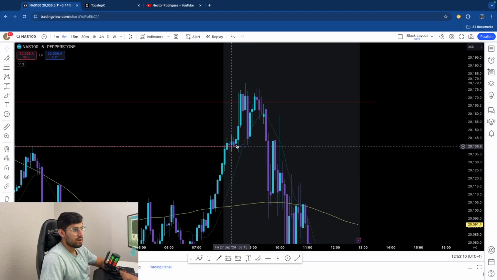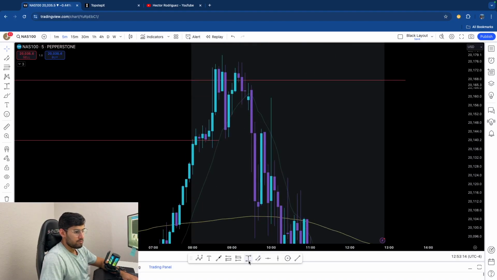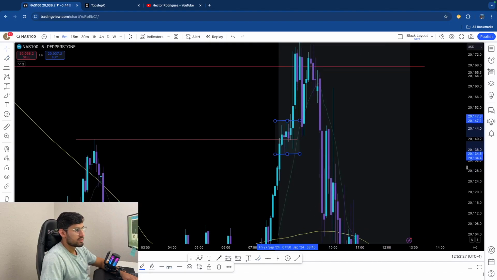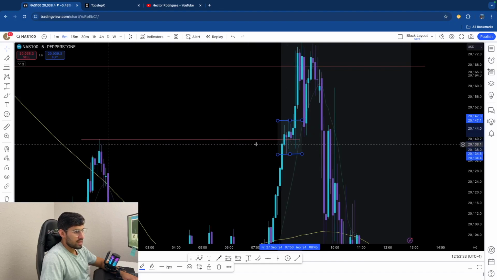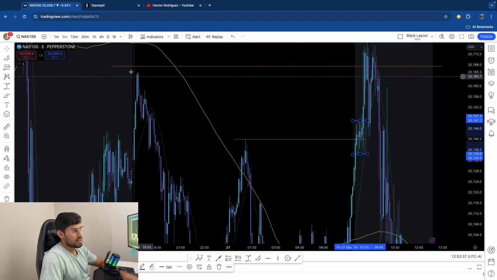And it just kind of created another mini trend right up here that was broken. I need a better mouse. A trend that was kind of broken right here. This is very small, but it is a trend that was broken, right? These highs got broken right here. These wicks supported this previous high. There was support right here, and then we had another break to the upside where we broke these levels right here.